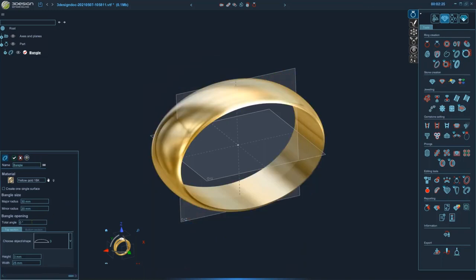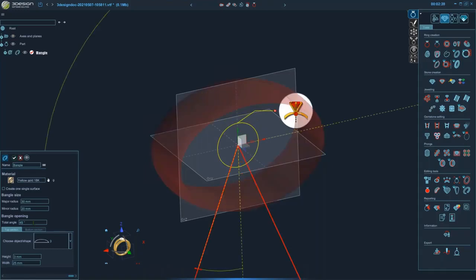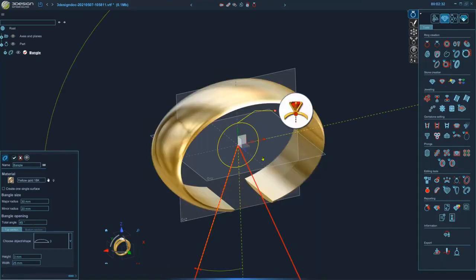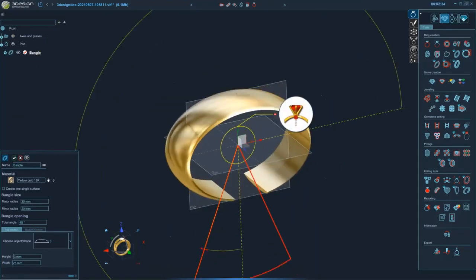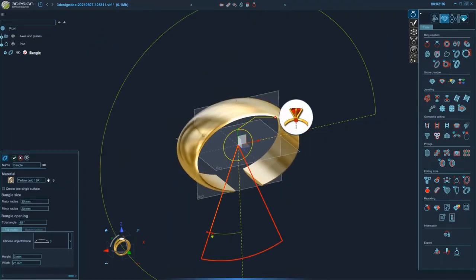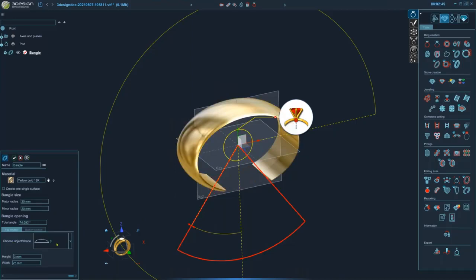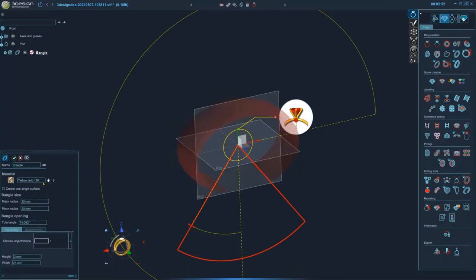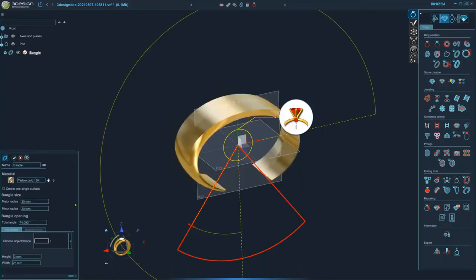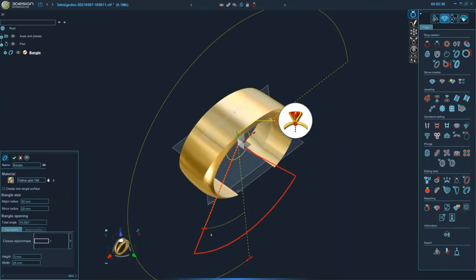Okay. There is an opening angle built in here. So if you want a certain amount of opening for the bottom of the bangle, doing more of a one size fits all approach, you can do that with a degree here, or you can see the circle sector if you want to just visually open it up. Okay. Then from there, you have two sections, the top shape and the bottom shape, and you can mix and match. We have, again, your basic shapes built in or use your custom shapes.